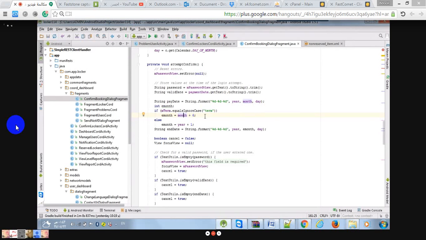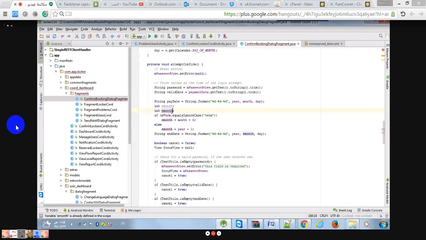Also, why are you saving this year plus one in e month? It should be in the year part, because it's just adding one in the month and not in year.